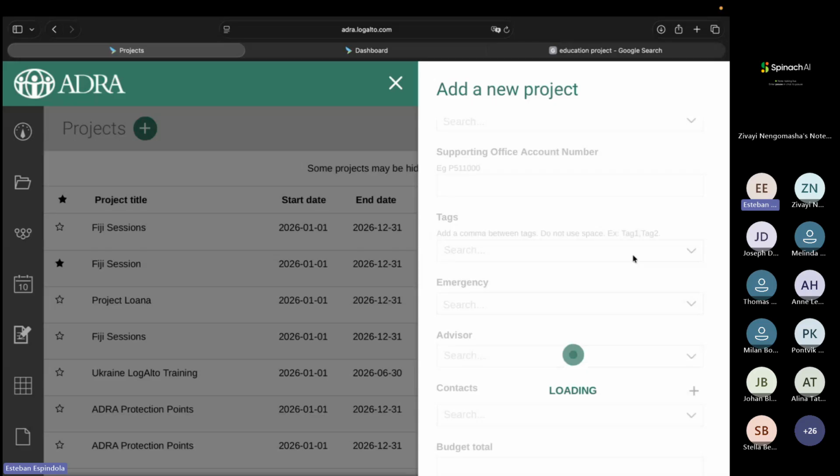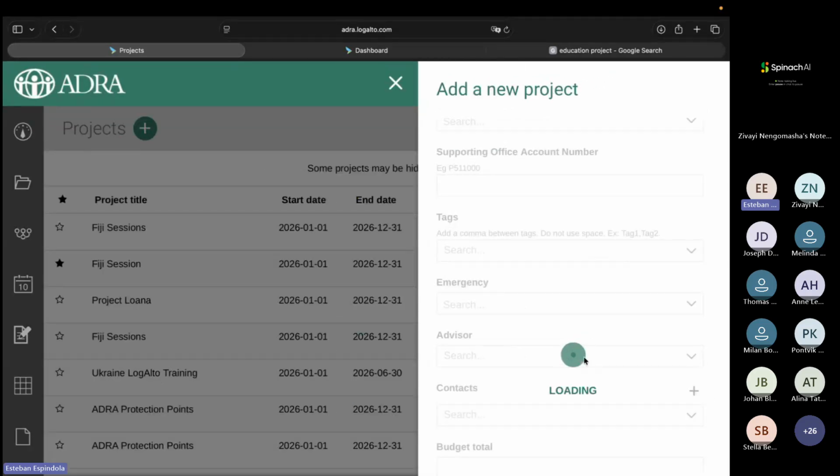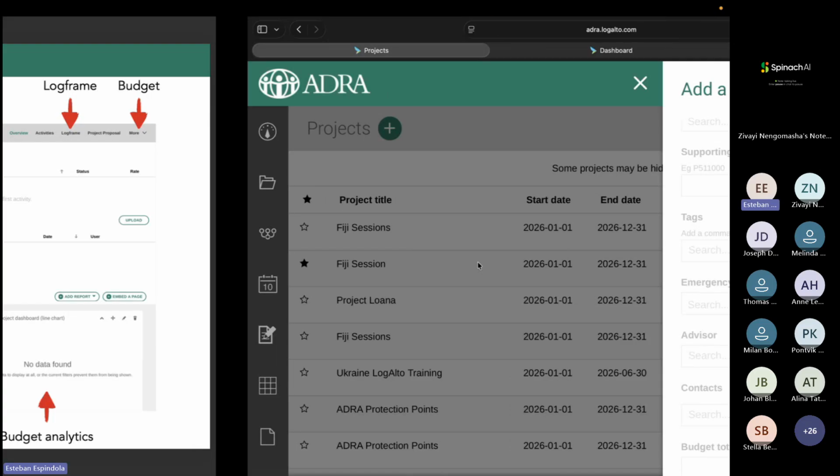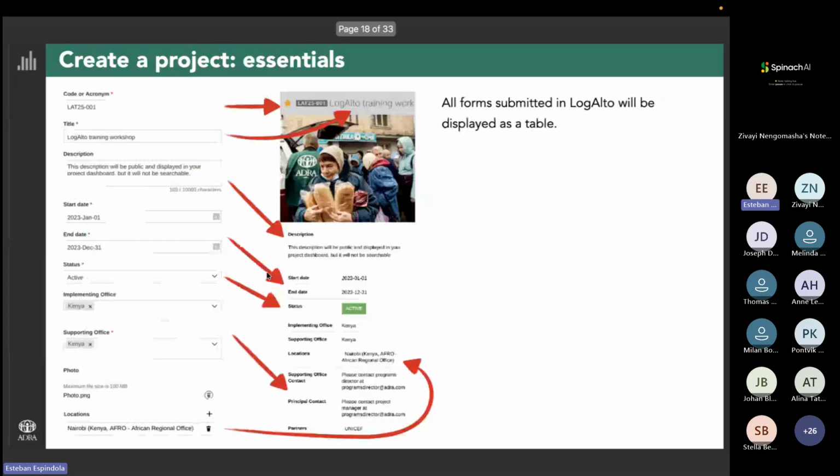I don't know why my internet is a little bit slow, and this is not loading. I apologize for that. This is my internet. I'm sorry about this. It's my internet connection going a little bit slow. So while this ends loading, while my internet recovers, let me just finish with these other fields.